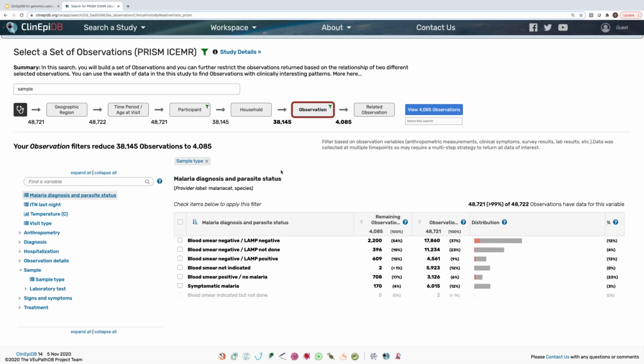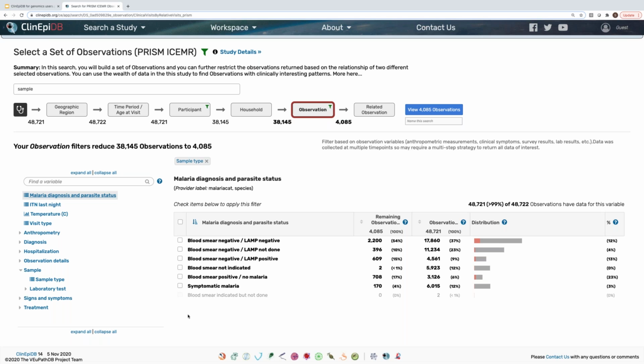The first variable they used was the blood smear variable, so microscopy, whether or not someone had parasitemia seen on microscopy, yes or no. The other variable that they used was LAMP, so this is another method of molecular detection. It's much more sensitive than microscopy. So did the participant sample show parasitemia by LAMP, yes or no? And then the final variable they used was looking at symptoms: did they have malaria symptoms, yes or no?